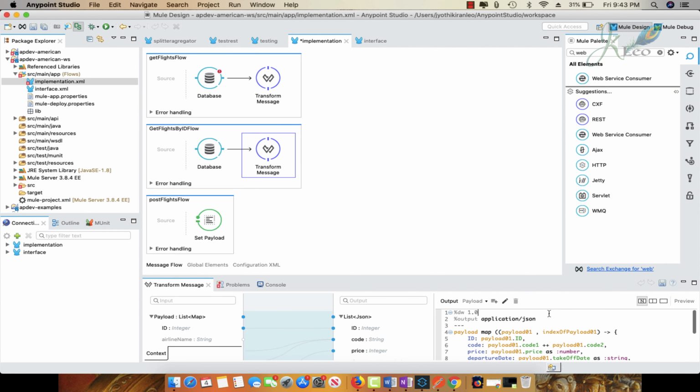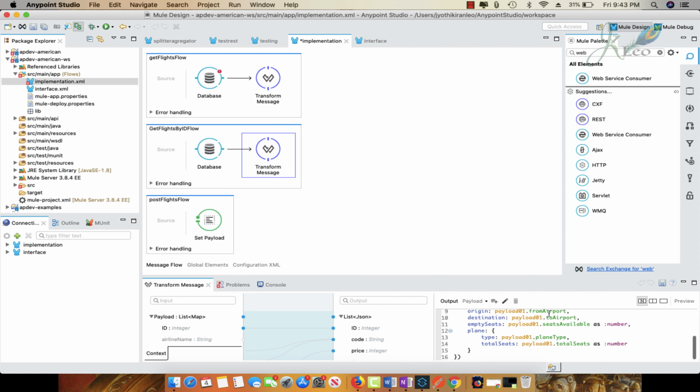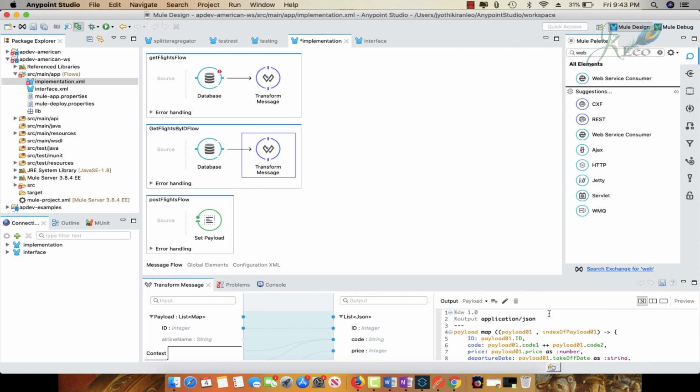This is a little bit of code which you can easily understand, in a more simplified form, and you can do a lot of things here. It almost supports all the Java functions. So that's the beauty of it. You just need to Google how to write DataWeave for small things, and it will help you. And the one is DataWeave, and the second one is RAML, how to write a RAML, how to design it. These are the only two coding aspects that are a little bit different from other technologies. MuleSoft specified and owns these technologies, these two languages, so you have to learn that little bit. That's not a big deal.